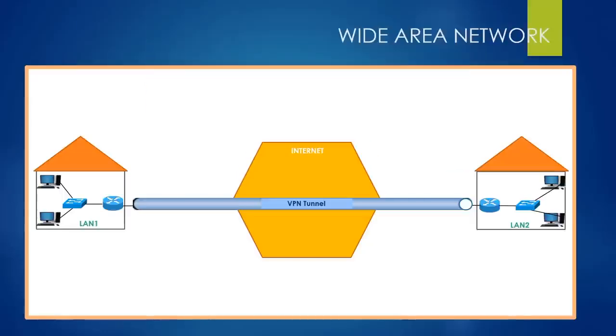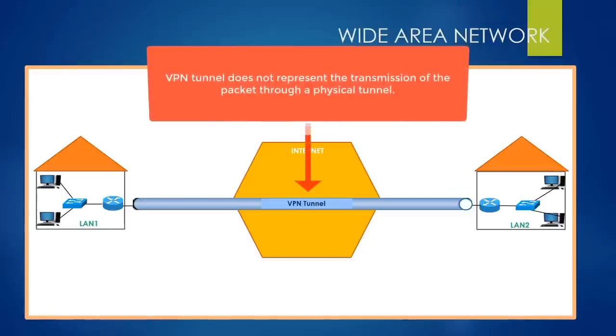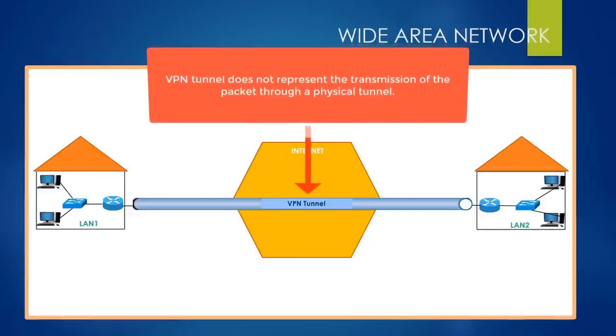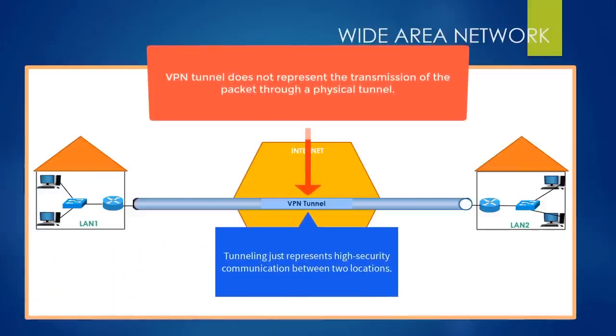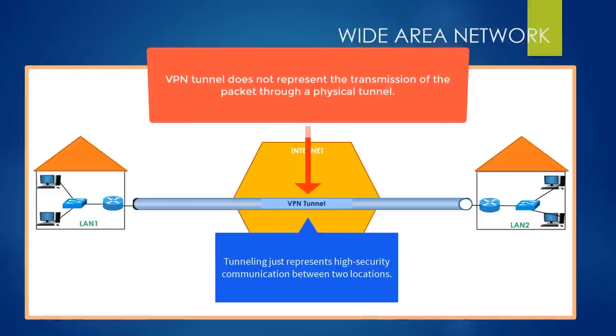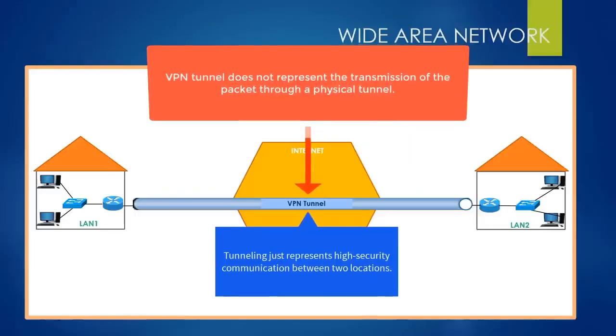However, frankly speaking, a physical tunnel isn't created here. This is very crucial. Tunneling technology makes the packet act as if it is going through a physical tunnel. But I want to repeat it again. This is not a physical tunnel. This tunnel visual just represents the high security connection between LAN 1 and LAN 2.